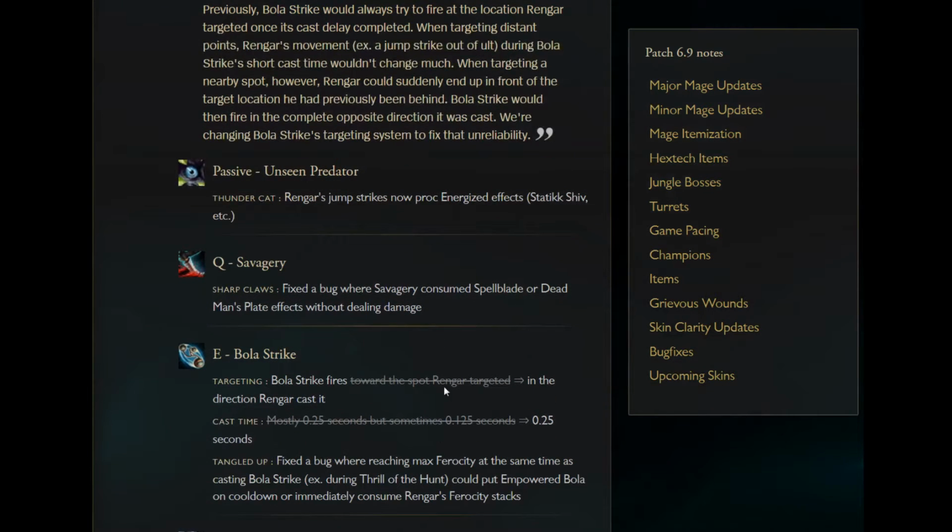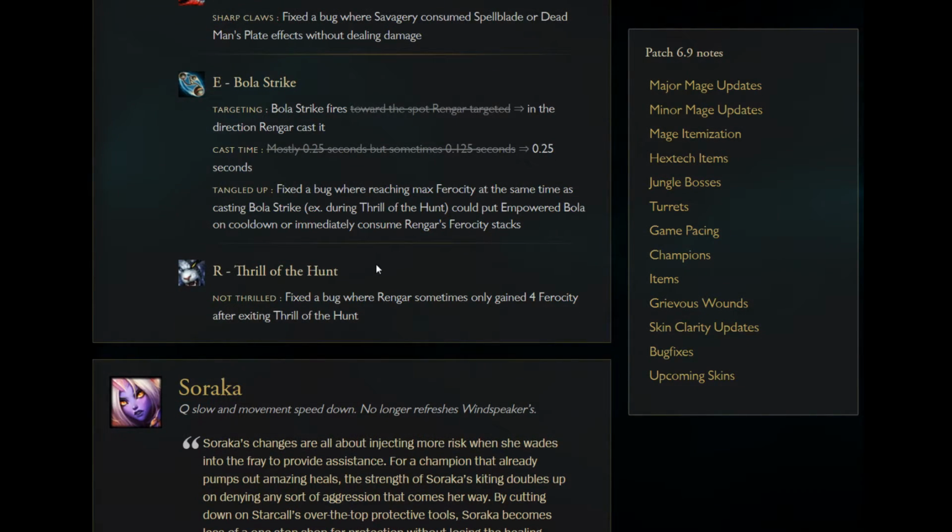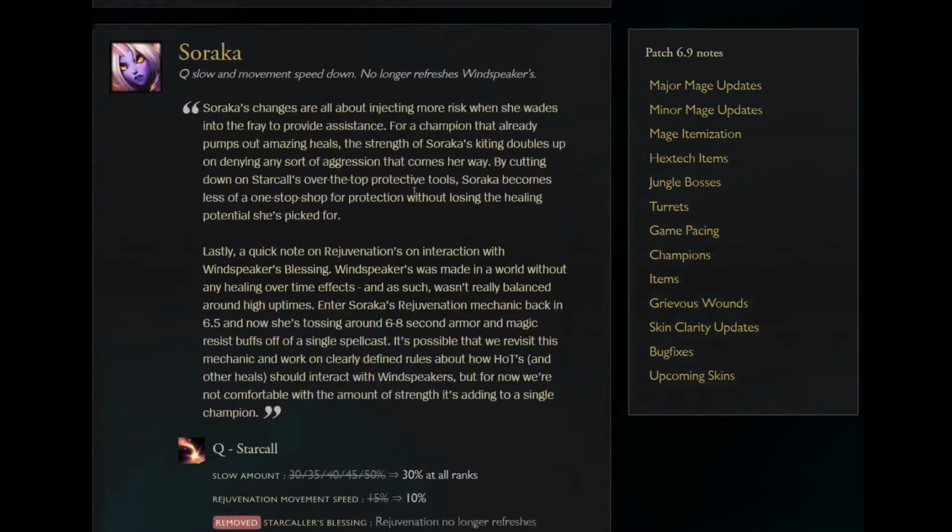Rengar, a little bit of changes. There's just a bunch of bug fixes, basically. You can kind of go back and read that if you want. And now Jump Strikes will proc energized effects. But a lot of bug fixes with Rengar.